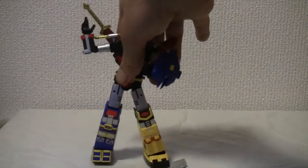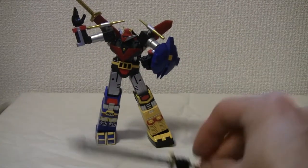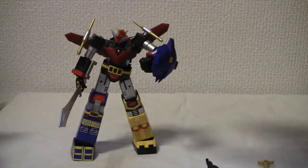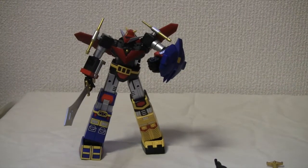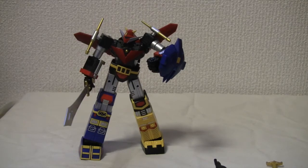Extremely poseable. I really like this figure and you can get them for cheap nowadays — really cheap. Extremely articulated figure. You can see a nice little heroic pose with his sword and his shield. Wonderful figure. You can get it for cheap nowadays; it probably costs like 30 dollars. 9 out of 10. I just love the weight of it because of the die cast in there, and the poseability. It's a small figure, but it used to retail like 60 or 70 bucks and now it's down to 30, so snatch it up if you can. All right, YouTubers, that's all I got, and I'll catch you all next time.